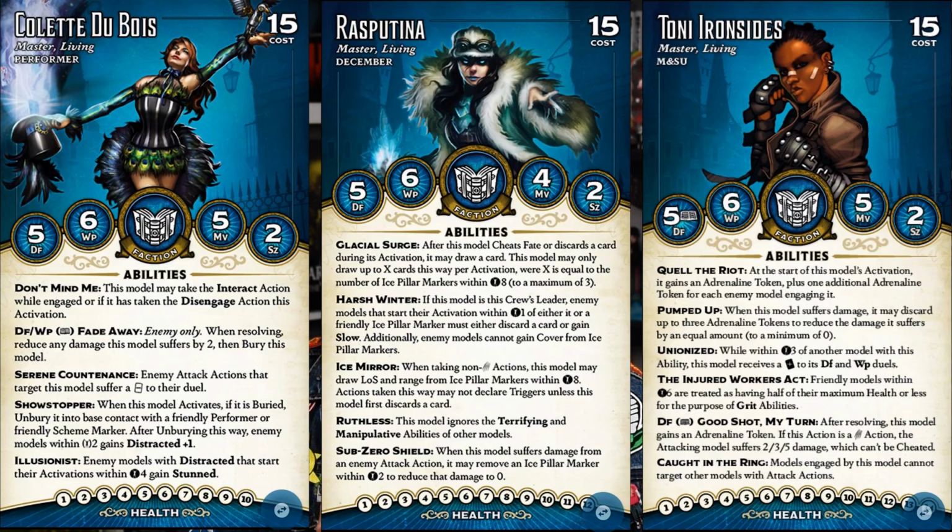You have ice sorceress and cult leader Rasputina. And you have the Union president, Tony Ironsides. So pretty diverse cast in terms of game style, walks of life, role within this world. I think this faction is awesome. And Union President, Ice Witch, and Showgirl are just things that you don't see in war games normally. So really awesome faction. Highly recommend you try it.